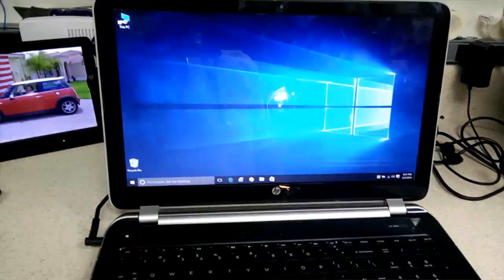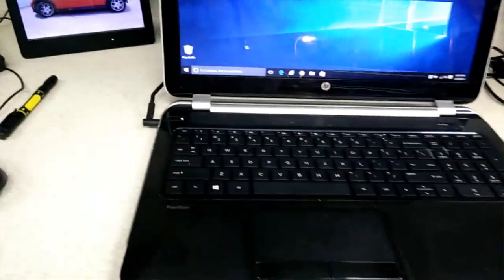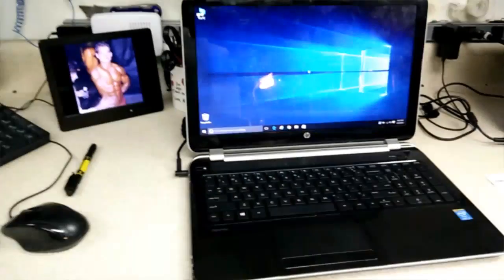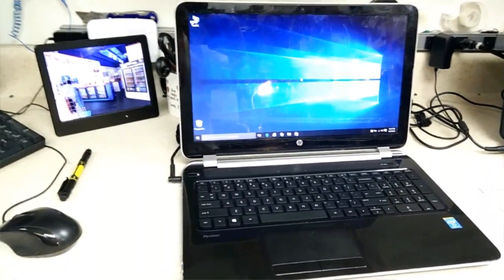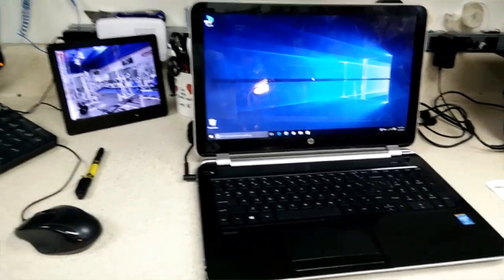So this customer's got himself a virus-proof computer. He still's got Windows if he needs the software, but when he surfs on the internet, he doesn't have to worry about viruses, malware, doesn't have to worry about emails, opening them, doesn't have to worry about ransomware. He is good to go.